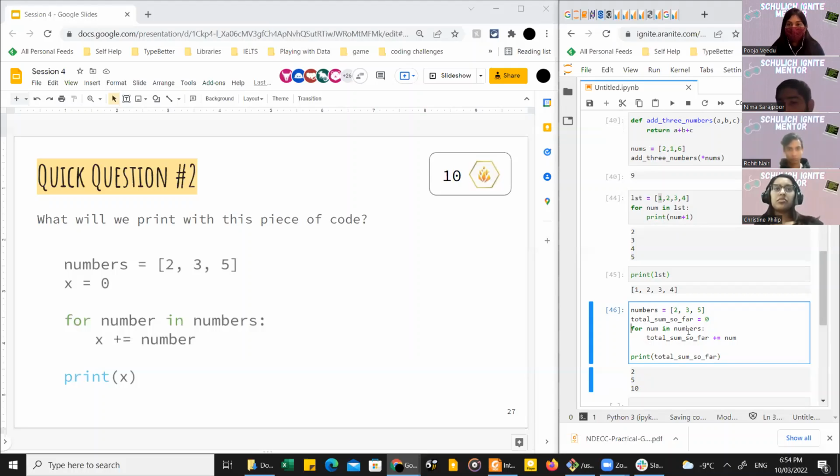So if you have the for, right? You have indent. That means that you are now inside this for block, right? So whatever you are doing here is related to this for block. But as soon as the computer finishes the for loop and goes to the next line and sees that, hey, there is no indent here, okay, now this is a completely new line. It means that you already finished the whole for loop, right? So if I do it here, I only have one number, and that is 10, which is after the for loop finishes. Okay.